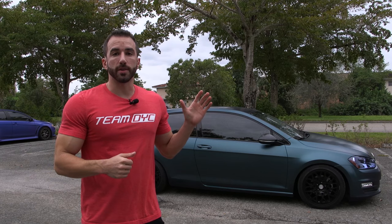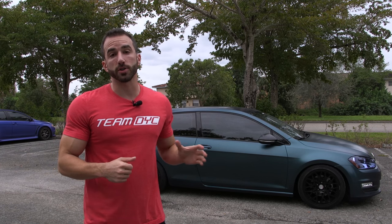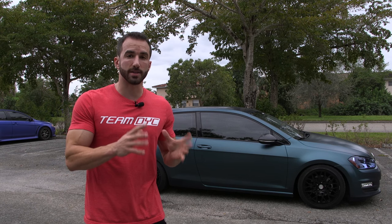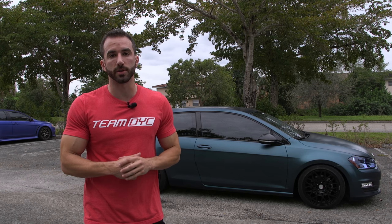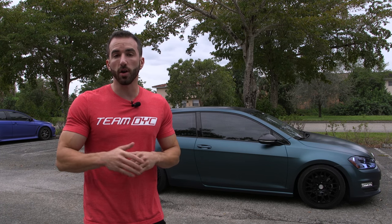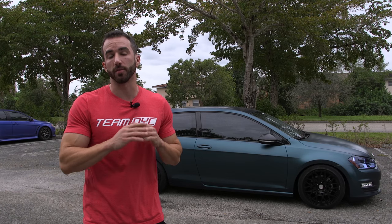Here's our end result with the Ness Blue Pearl, and it came out awesome. This is a super deep, super aggressive pearl. Kind of green in some lights and a lot of deep, beautiful blues in other light sources. The coverage on this pearl is outstanding. Three coats over a black or a dark base and you're completely done.